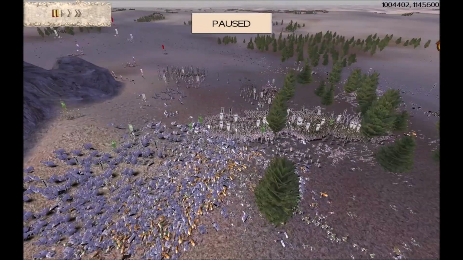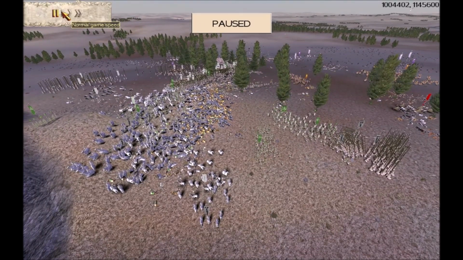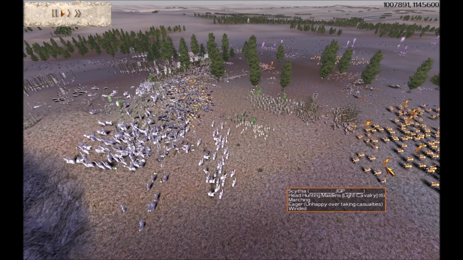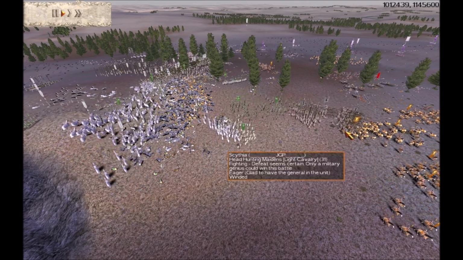But oh my gosh, as I say, those cataphracts there, if they charge into the rear of my engaged spearmen there, could this change? Could this be a battle-changing cavalry charge? We just have to see. There goes the cataphracts going in now.